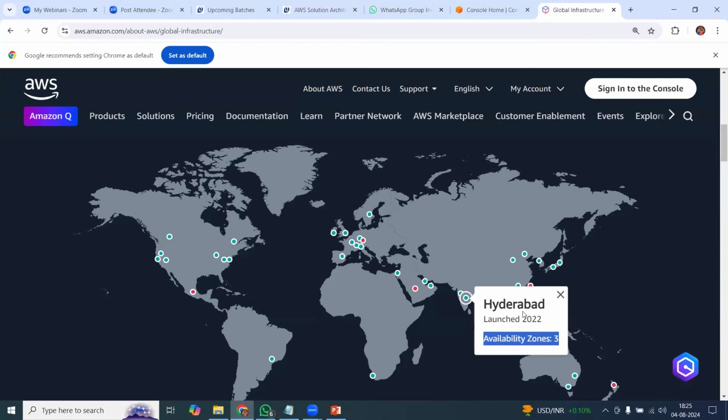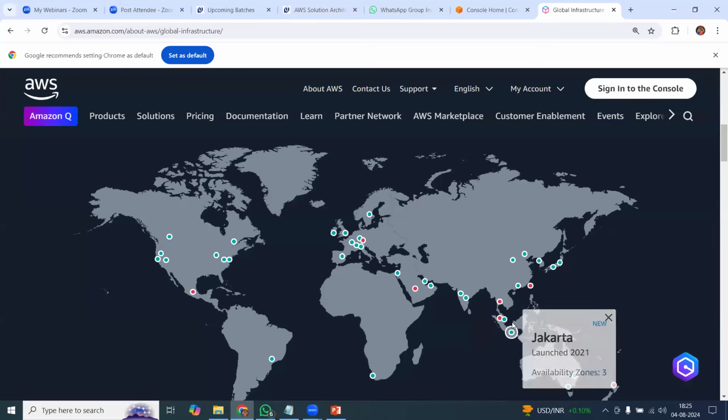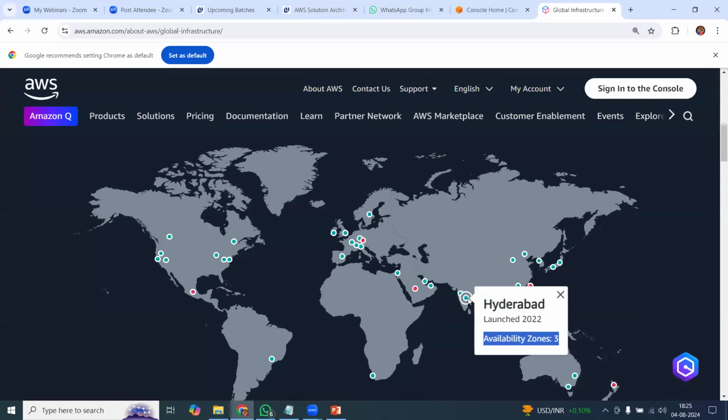The data center, they call it an availability zone. Even if something goes wrong, say one corner of Hyderabad has a flood or a natural disaster, the other 2 availability zones are able to function and fulfill the customer requirements without any data loss, without any impact to their services.